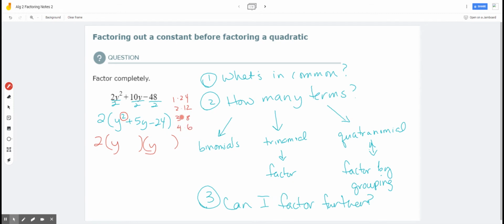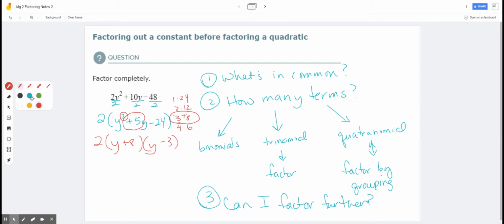Honest to God, people whine so much about writing the factors, and they try to do it in their head and take at least 5 times as long. Okay? Now we ask ourselves, we know these multiply together to get 24. How can we get a positive 5? What two factors will make a positive 5 when we add them together or subtract them, really? In this case, the signs are different, so it's going to be subtraction. You can't get a 5 except with these. A positive 8 and a negative 3. So we're going to go positive 8 minus 3.